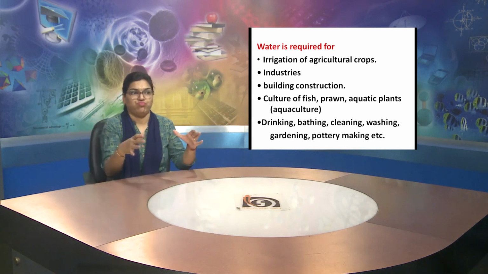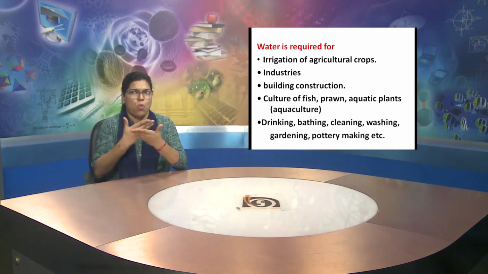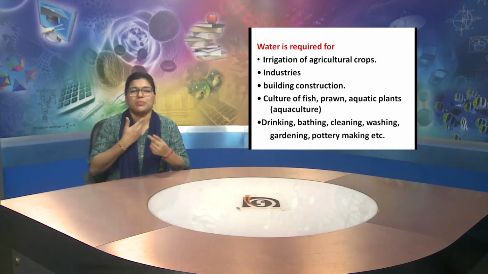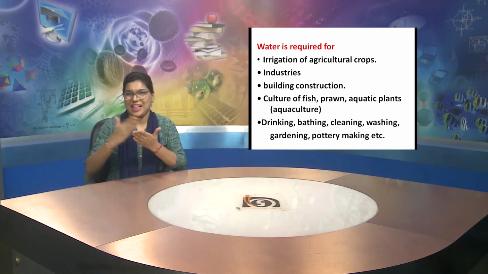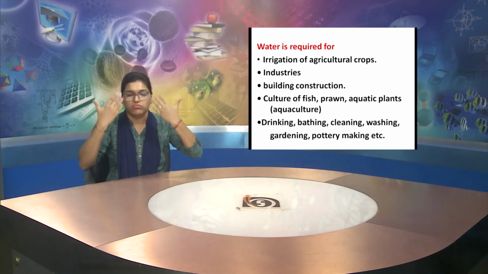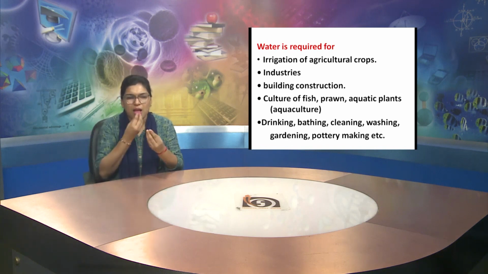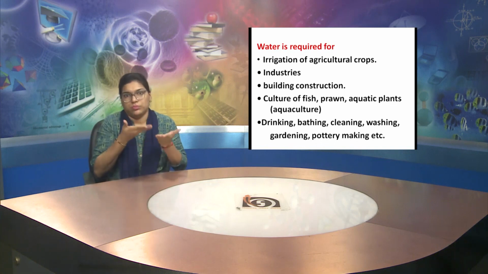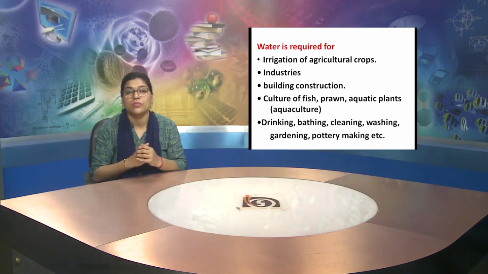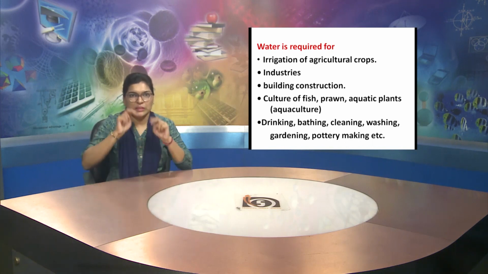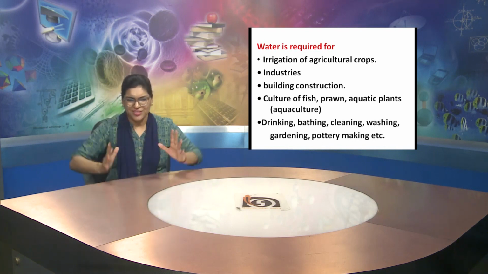And also, it is used for drinking, bathing, cleaning, washing, gardening. In our daily life, we use water for drinking, we use it for bathing, for cleaning our home, we wash everything, and we wash our utensils, we do gardening, we wash our clothes. So water is used for many purposes like gardening, pottery making, etc. So all these are the different usages of water.